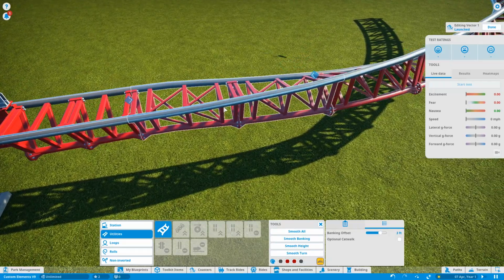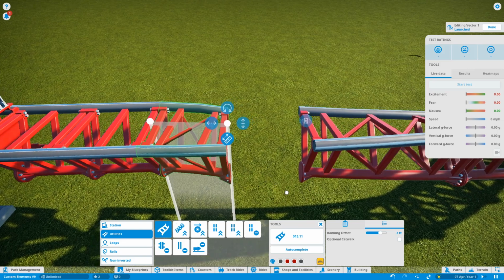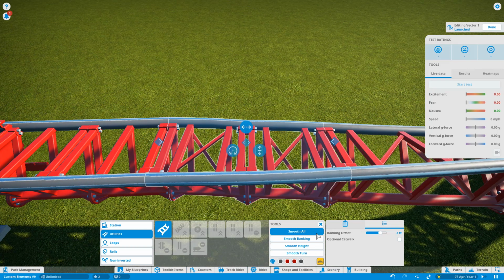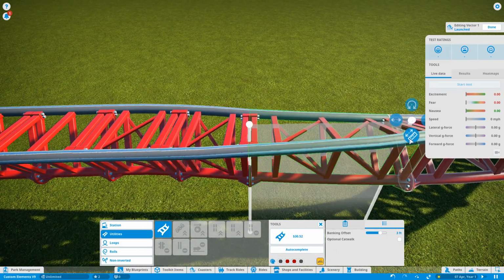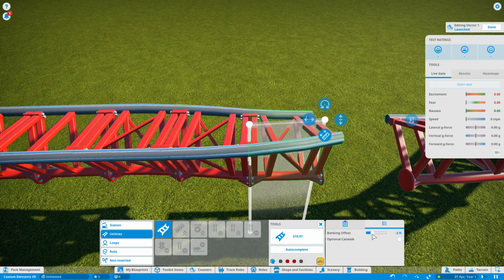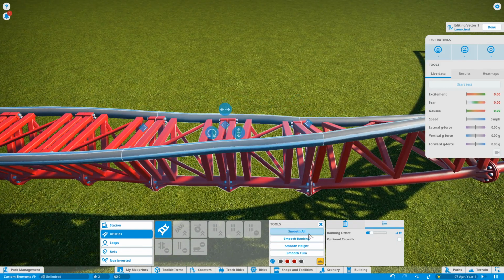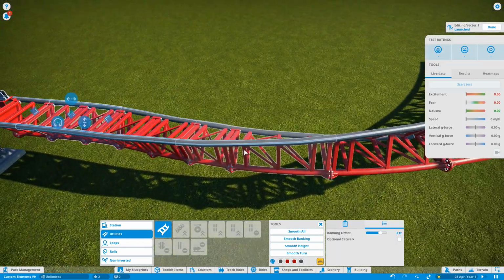So to turn it into 1 meter pieces, you literally just need to do the exact same thing, but it can be kind of fiddly because the pieces may be too big. A way to combat this is to turn minus banking offset off, and that shortens the piece, and then you can auto-complete it and then hit spam smooth all. That way, you're going to keep the radius nice and smooth.